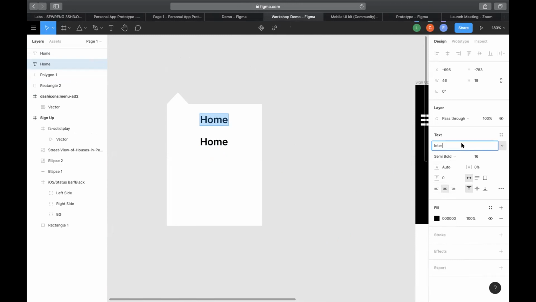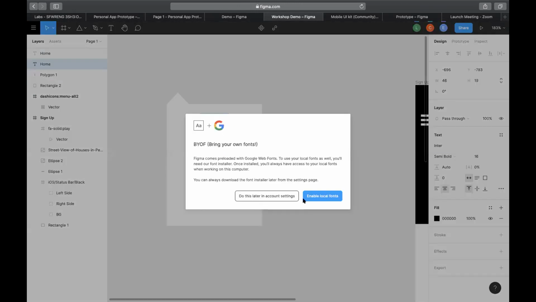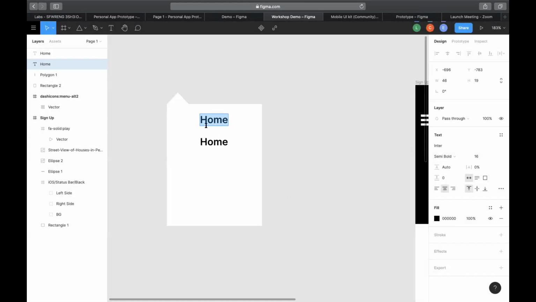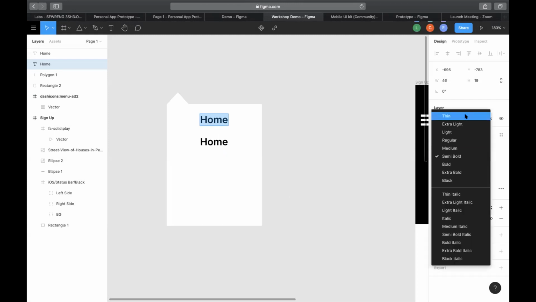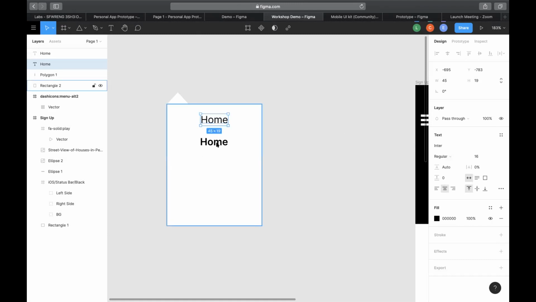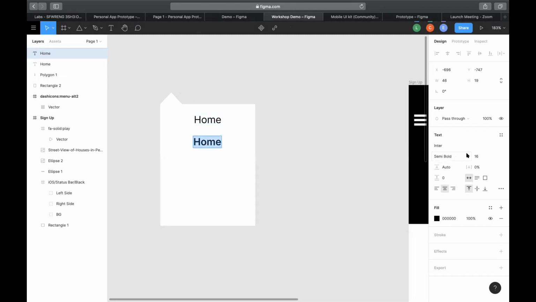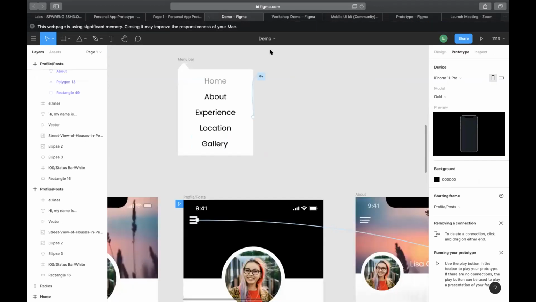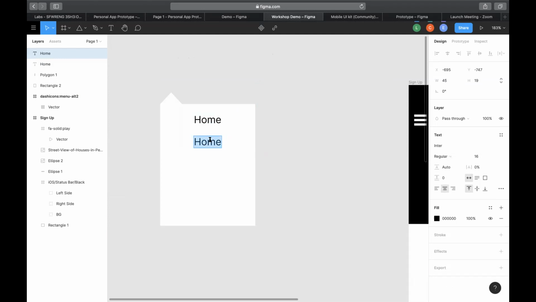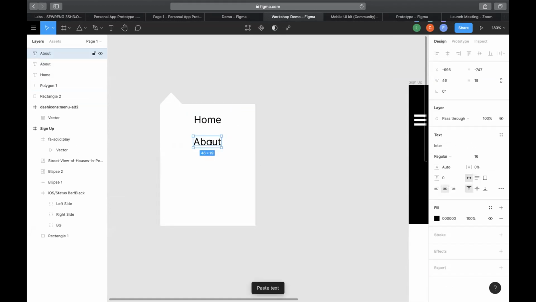You want to change the setting. You want to change the font to, I guess, medium, regular. Okay. And the second page would be about, copy it and paste it.